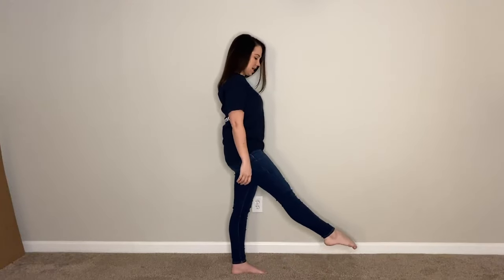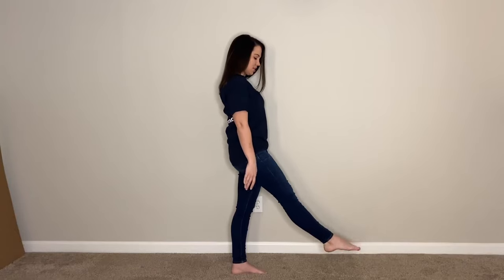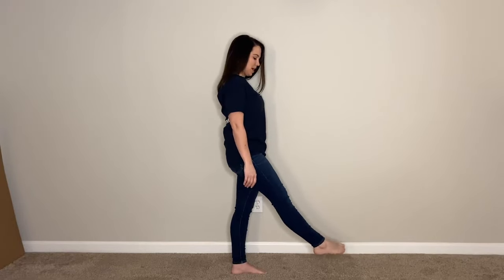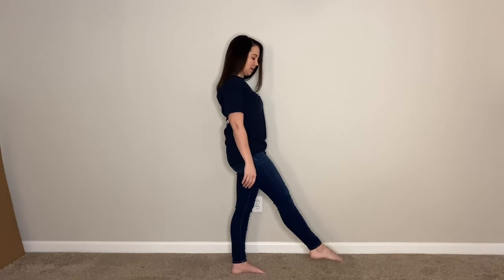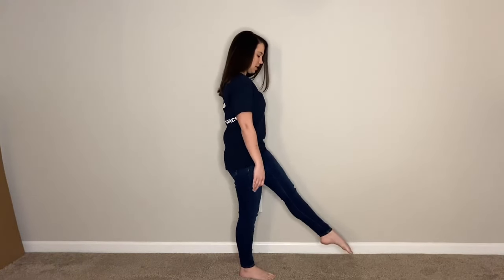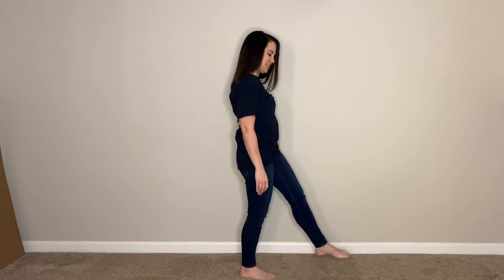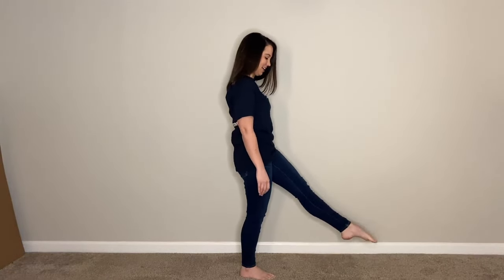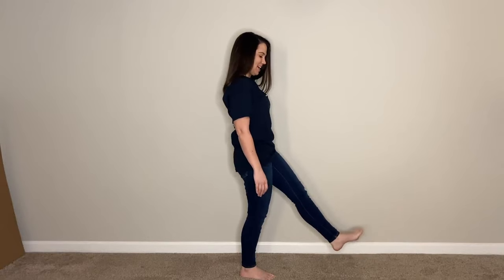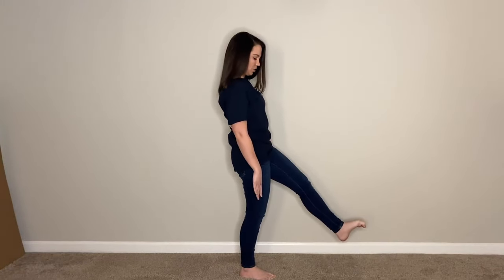Next, you'll stand one foot at a time and you'll put your foot out and you'll point your toe, and then she'll have you move it around one way, move it around the other way. You'll curl your toes and then same thing, point, you move it around one way. Try to stay balanced, but if not, it's okay. Move it the other way. In this one, they're just checking for how your ankle moves. And you'll curl your toes.